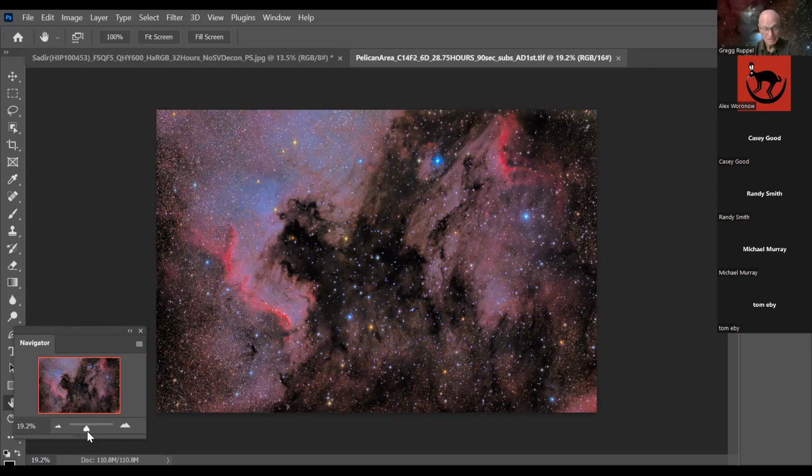gigabytes of memory. I did it as sort of an example to show that it really isn't practical to take really short exposures. But I thought, well, you know, I'm gonna do it and see what happens. I have another image which I'm not going to show, which was only three hours. I wanted to compare 3 hours to 30 hours, and there is way more signal in 30 hours, as you would expect. But most of us cannot afford the processing time to process an image that's constructed using, in this case, 90-second subs.